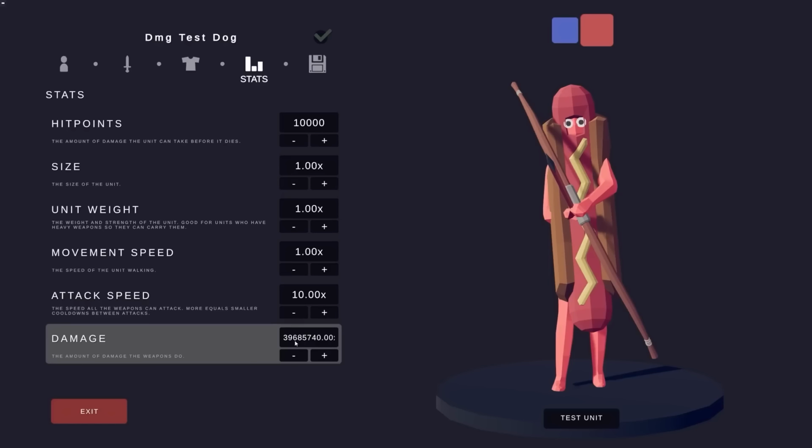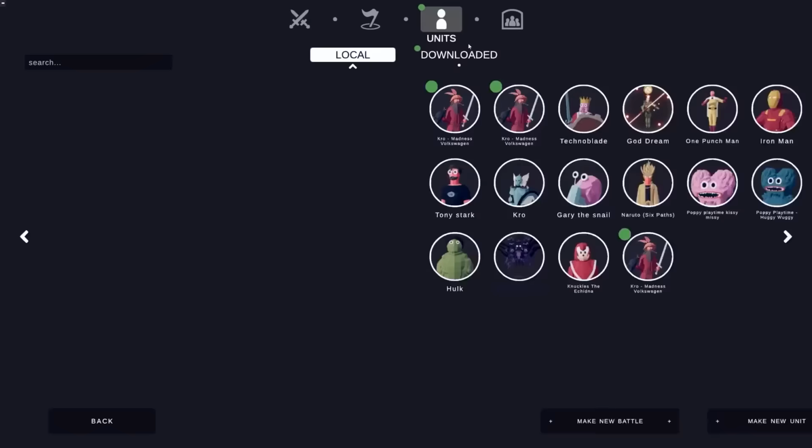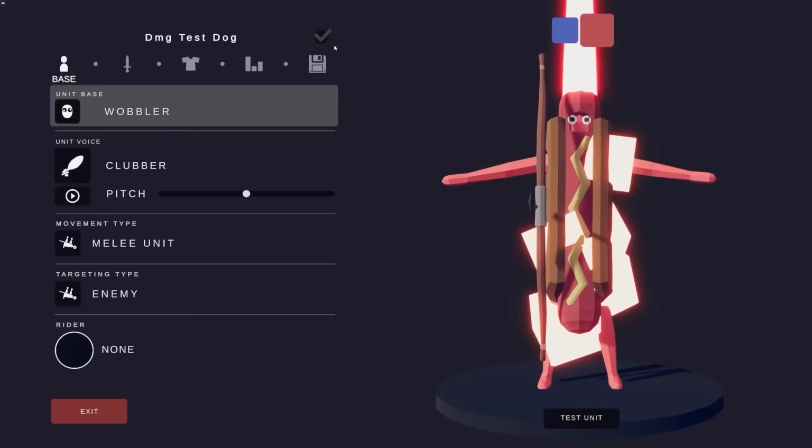Did we not overwrite the number? I'm gonna put 1,000,000. That's 1 million times. We're gonna try that. Overwrite the unit. And just to double check, I'm actually gonna open the unit back up just to make sure it's actually at a million damage. We need to be sure, we cannot afford any mistakes in this calculation. Boom, 1 million damage. Let's see if the number shows up.